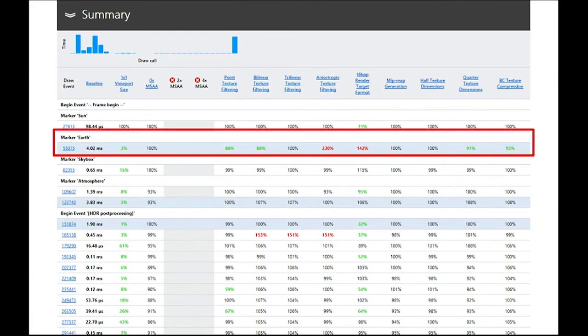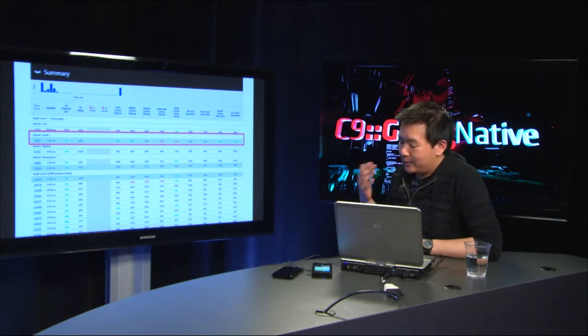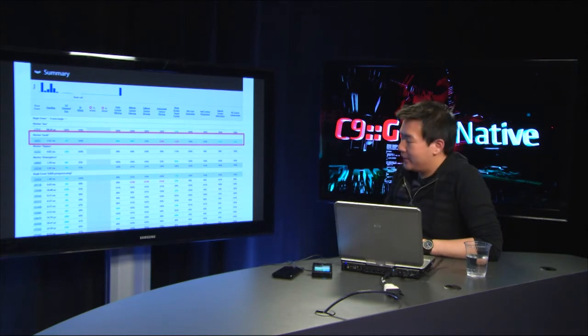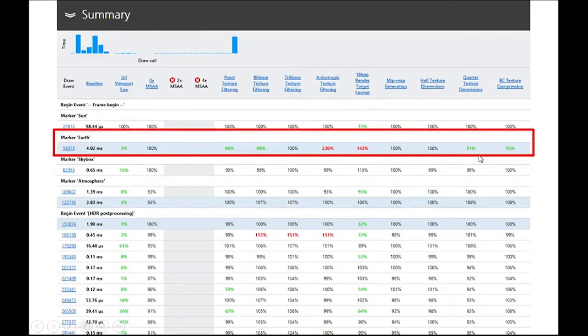But remember that these numbers are relative to the baseline. The numbers we were just looking at, the ones where we found that we were memory bandwidth bound, were when anisotropic filtering was turned on. So we already concluded earlier that the anisotropic texture filtering experiment caused us to be heavily memory bandwidth bound, because obviously AF uses so much memory bandwidth. But that's not so much the case for the baseline, because the baseline is using trilinear, which doesn't have such heavy requirements on bandwidth. And we can tell that because even when we reduced the texture dimensions to quarter size, it didn't have that big of an impact on performance.